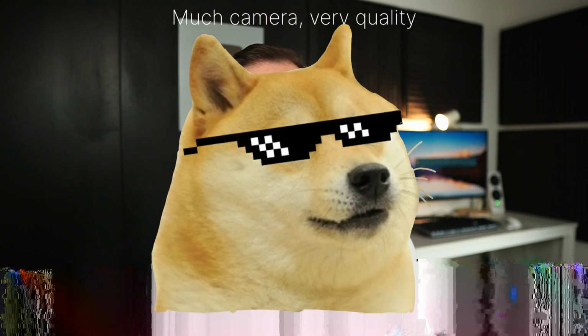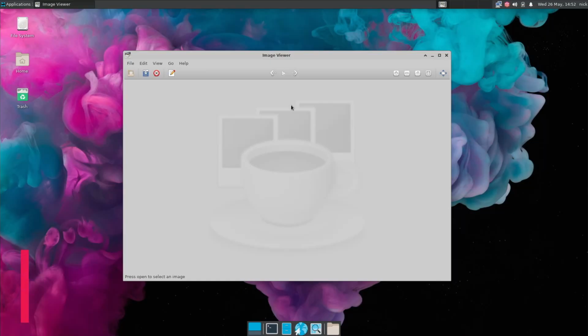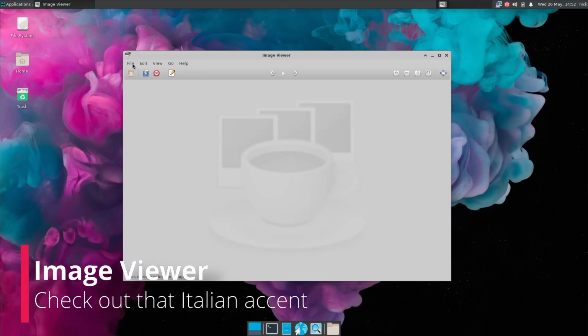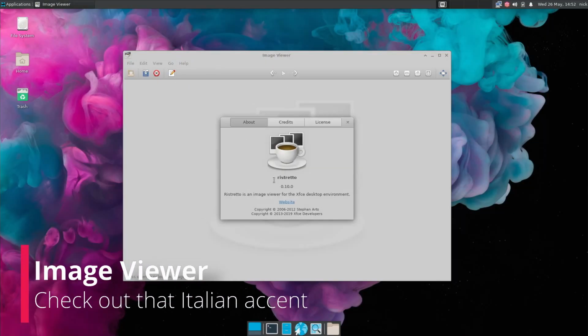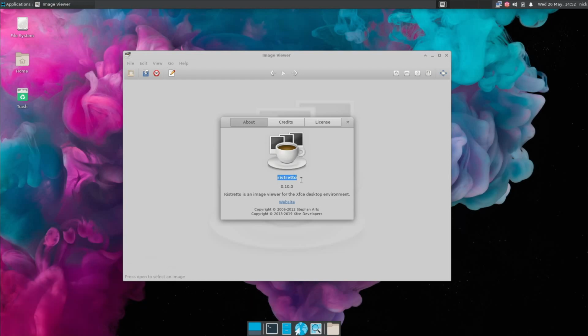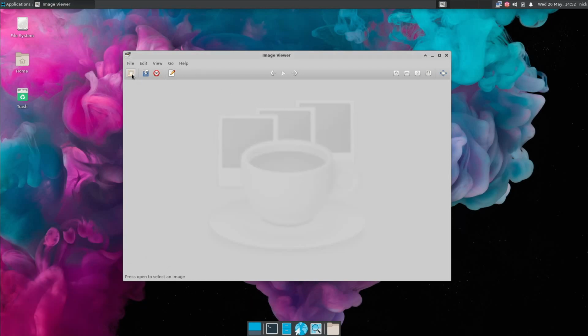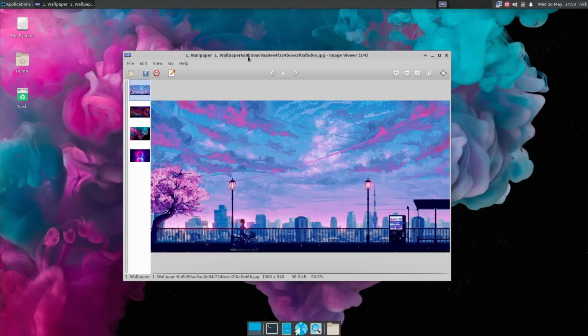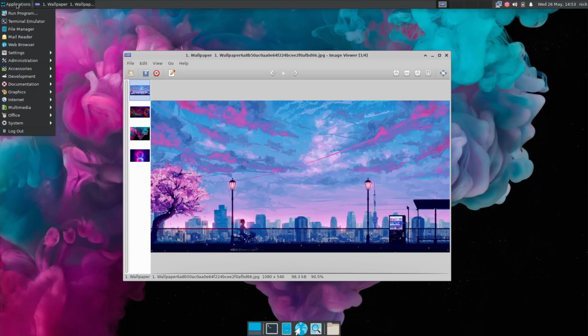It's simple by default, but if you really want to make the experience your own, it's very easy to do so. Now, XFCE uses an image viewer called Ristretto, because of course, a name based on a subpar beverage will tell users that it's used to view images, or not. Okay, now, on that note, XFCE is smart enough to call this image viewer in the title bar and add that information in the menu as well. So it was basically just an opportunity for me to be mean to coffee again.